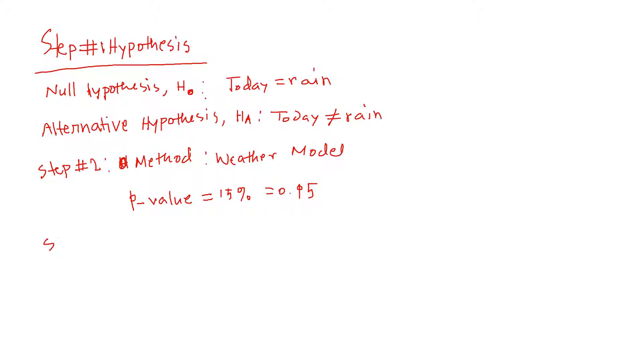Step number three is the result of our research. The way we write it in statistics, there is a certain way of writing statistical results. I don't want you to be creative, just copy this language. Because there is a higher probability, we're going to accept that null hypothesis. There is about 15 percent probability of this null hypothesis to happen.